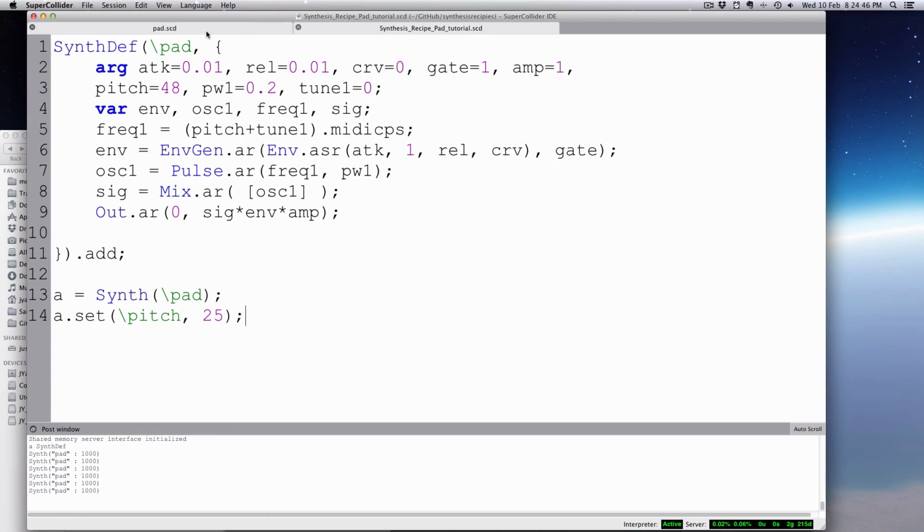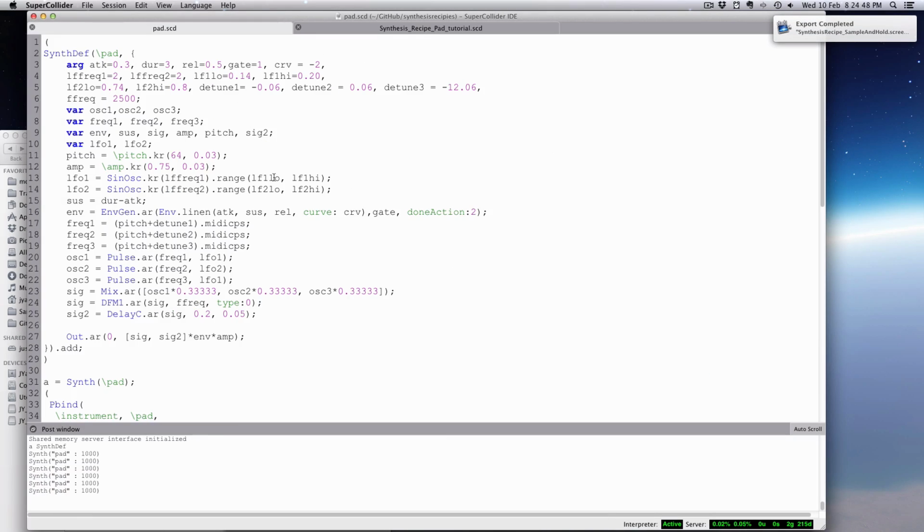Let's see if we can figure that out. I think I have a cheat sheet here, so I've got to figure out how we actually did this. Right, so we have our LFO1 here, and pulse LFO1, that's the thing. And then it's being modulated at low and high values at a certain frequency.